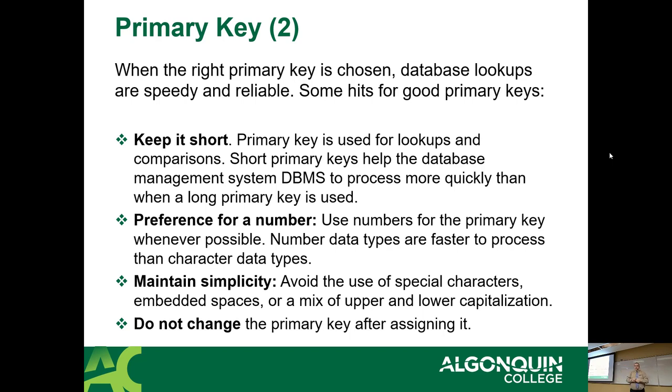Which leads me to point number two, preference for a number. Whenever possible, use numbers. I just finished explaining why. They're faster. Keep it simple. So avoid primary keys that use complex characters. Again, as people that work in computers, we've all gotten used to characters we see all the time. Period, colon, slash, the at symbol, pound symbol, also known as a hash, not a hashtag, just a hash. Those characters we're seeing, however, are special characters, which means the database needs to convert them to something it knows how to deal with, and it slows everything down.